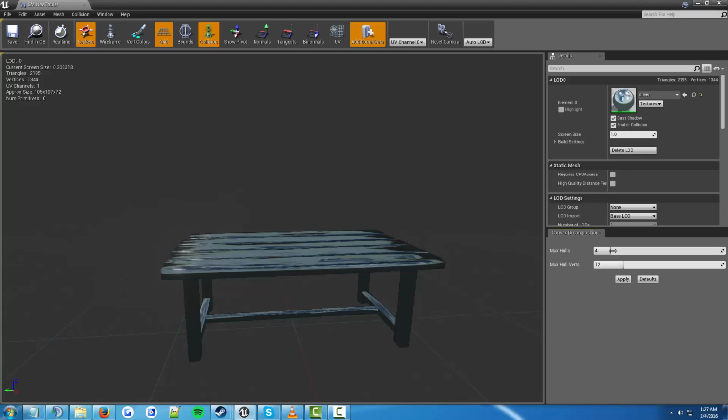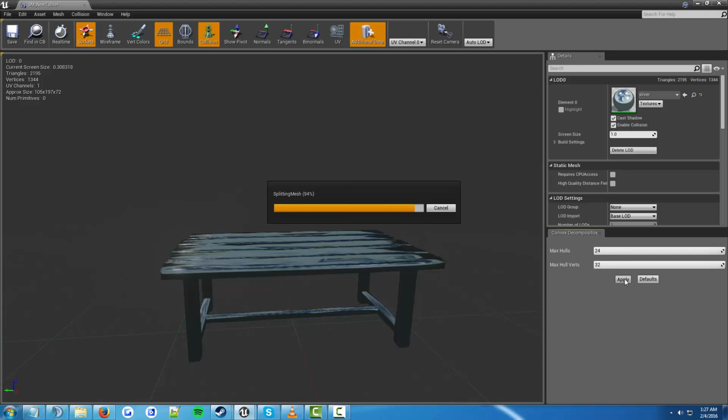So the more of these numbers that you put in here, the more accurate the collision will be, but also the more performance it's going to take to actually render that object.